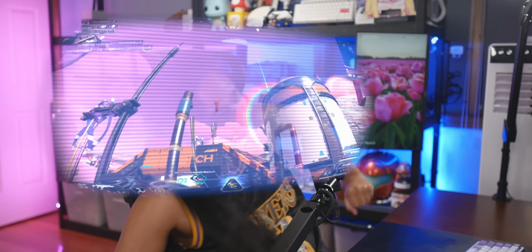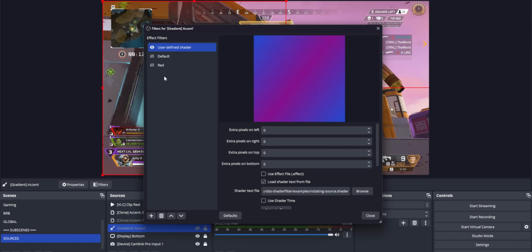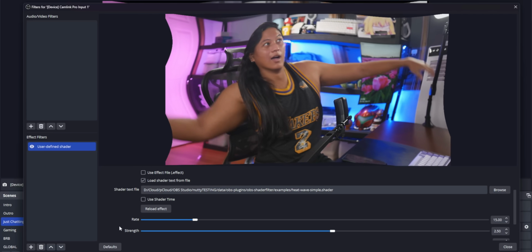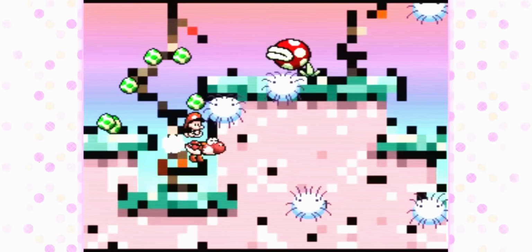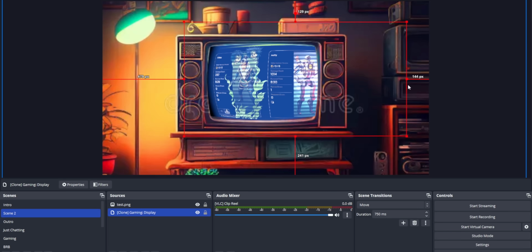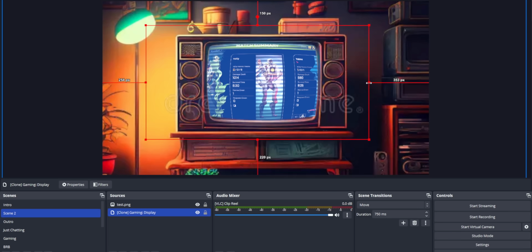There's also a shader that lets you infinitely rotate a source. There's one that makes your camera go wavy, like in Yoshi's Island, where Yoshi like eats the drugs and then he's like all high and stuff. I use OBS shader a lot, and I would have had it higher, but some of the shaders are pretty buggy and some even crash OBS. It's pretty hit and miss, but you can create some really unique aesthetics with the right combination of shaders.